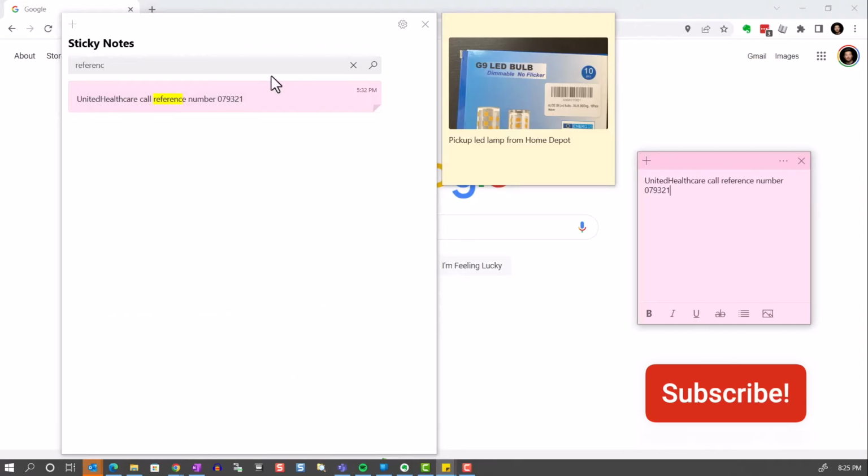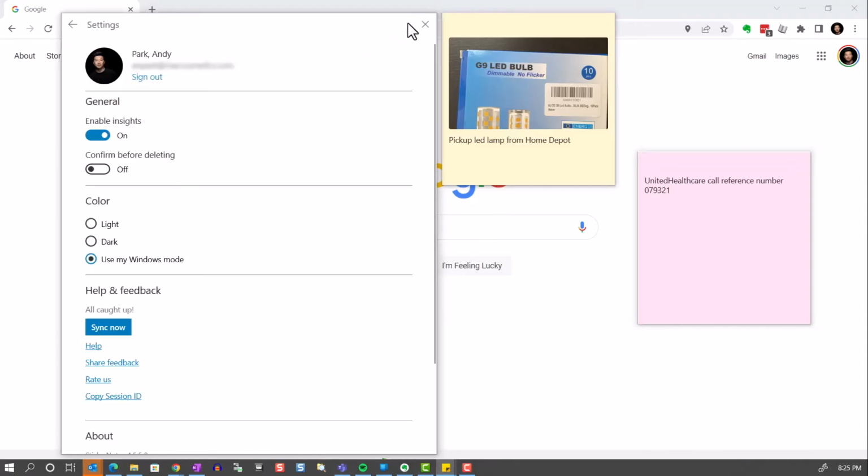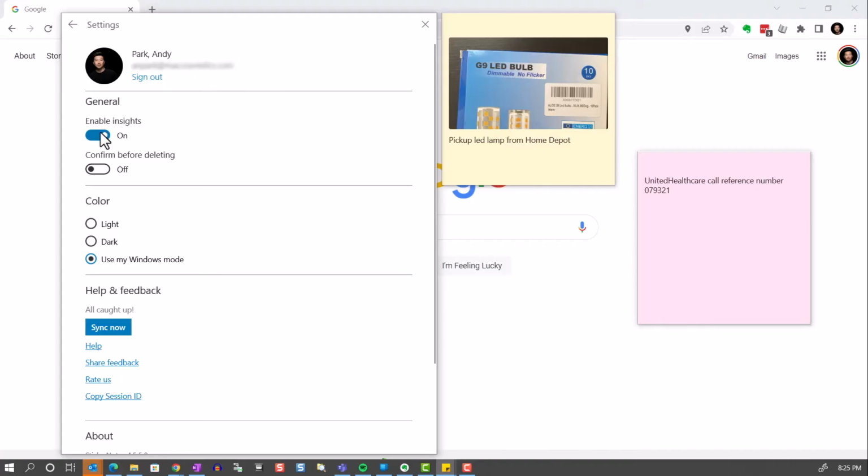If you go to the settings by hitting the gear icon, you'll see more options. Most notably, you have the option to enable Insights. It uses the Cortana engine for content recognition and offers dynamic help with content such as dates, phone numbers, addresses, etc. But in my experience, I haven't been able to get it to work consistently. And again, I think the main appeal of using the sticky notes is its no-frills simplicity, so I don't bother with Insights and leave it turned off.